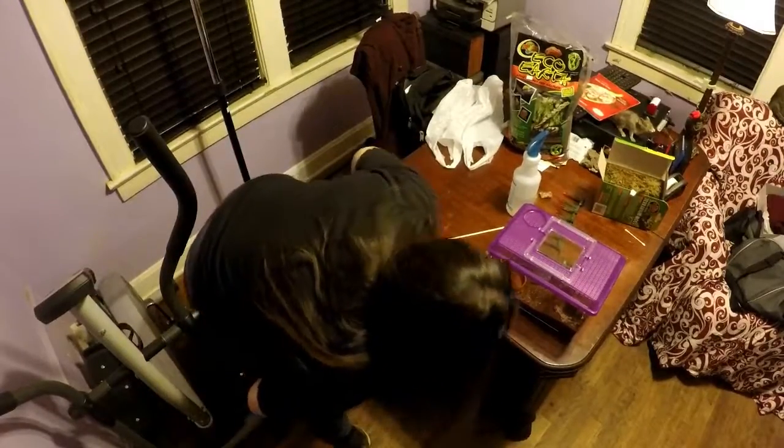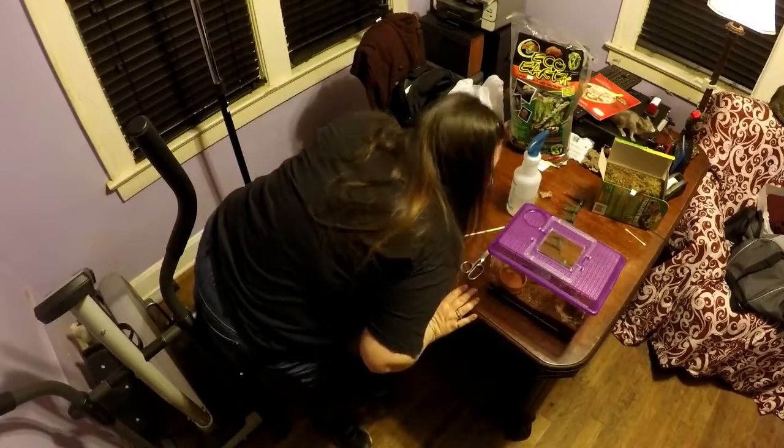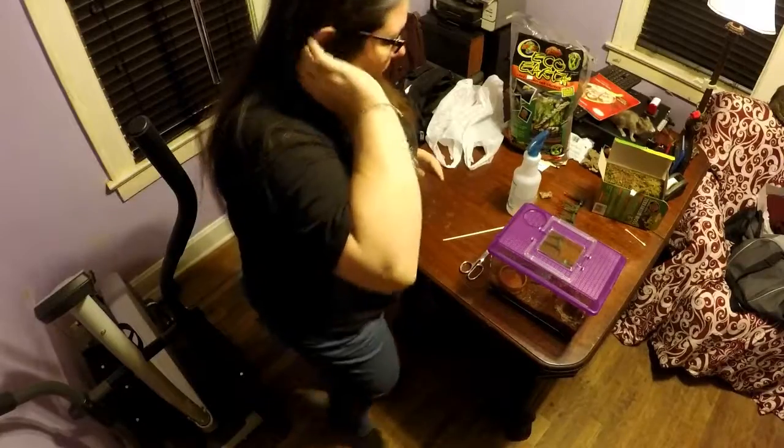Darren stopped the recording, but we finally got her into her house, and it was stressful to do it because they had put so much water in the little thing that I was afraid it was gonna kill her, and I hope she's okay because I had to get a paintbrush and very gently push her out. Right now she's hiding under her leaf. Can you see her? I know we're sideways, but she's right there.